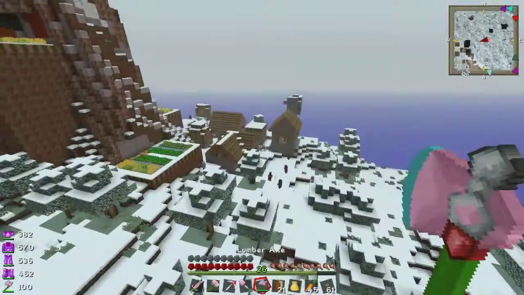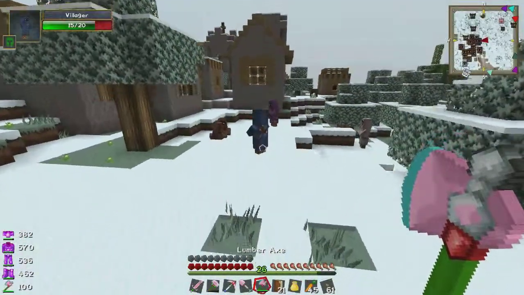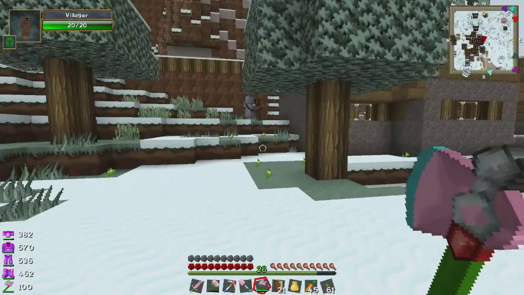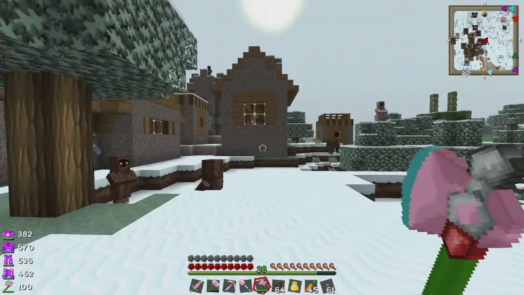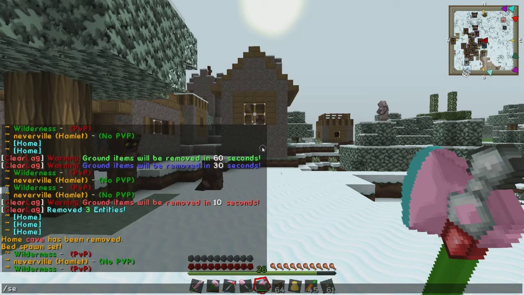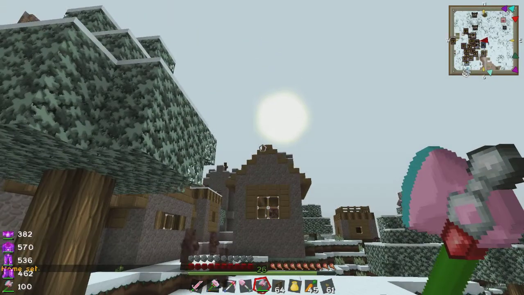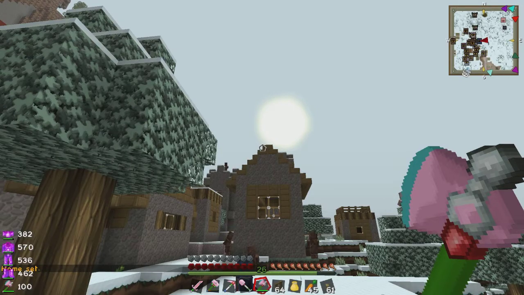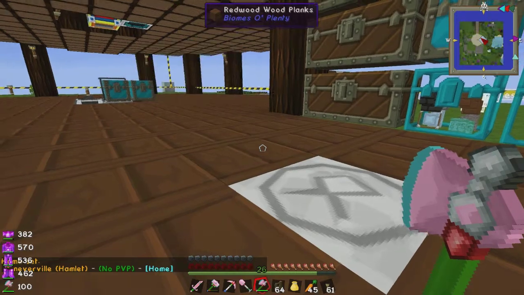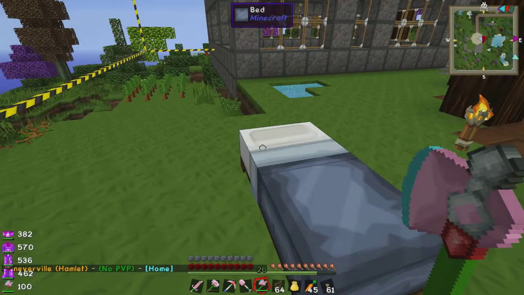Look, here's another village. With villagers. I think I can protect this one. Let's get busy protecting. First of all, what I'm going to do is set home village. It's almost nighttime, so I don't want that. I want some time to be able to set this up. And I'm, again, the only one on.